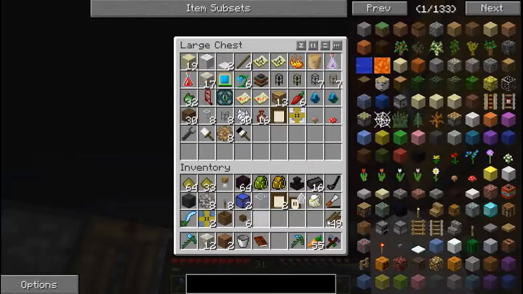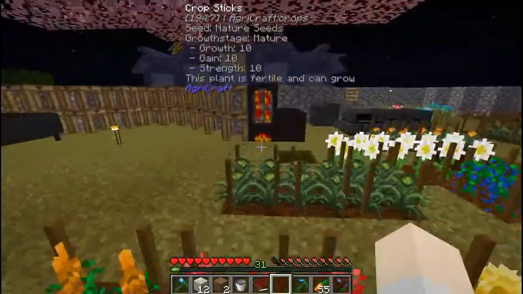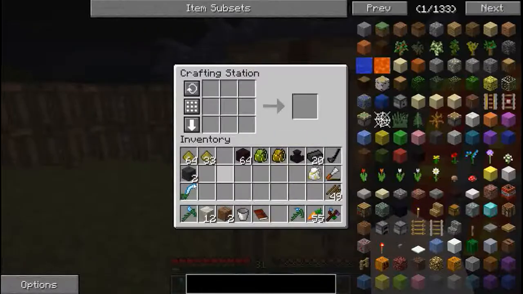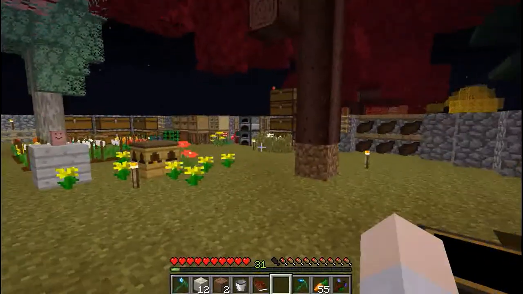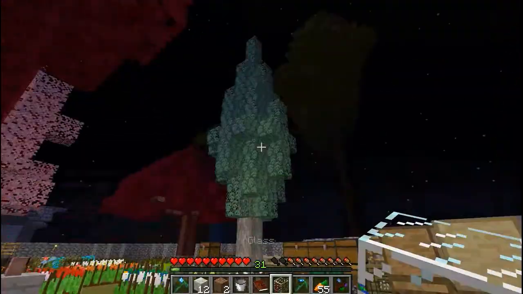I'm gonna deposit everything I just got again. I currently don't want to mess with it for now. And that. Then a little bit of seared stone left. We're gonna craft. Wait, where did that glass go? Should I put it somewhere? I think I might have put it up here. Yep. Sort.